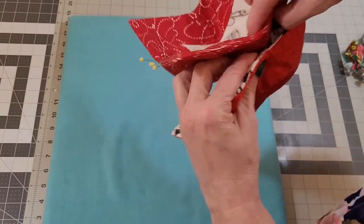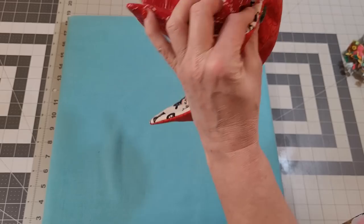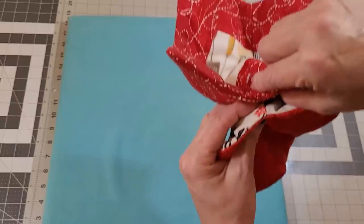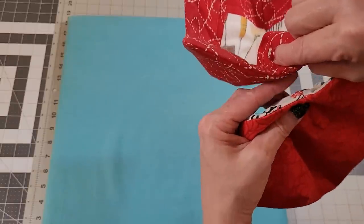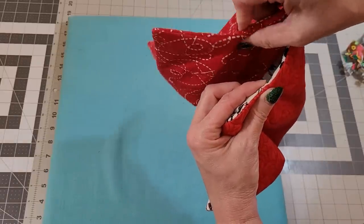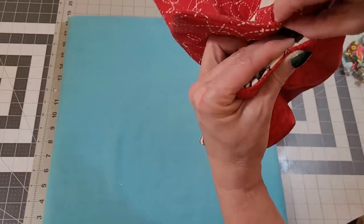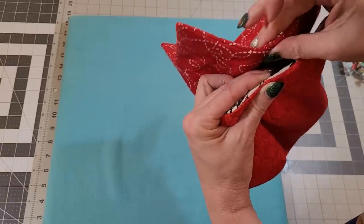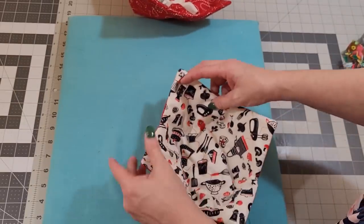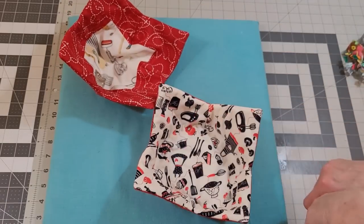Hopefully you can see what the difference is in these. I can take any one of them. I don't know how well you can tell what the difference is, but this one definitely has, see how it's squishier, whereas this one's pretty much flat. So, there is my rendition of why an iron matters.